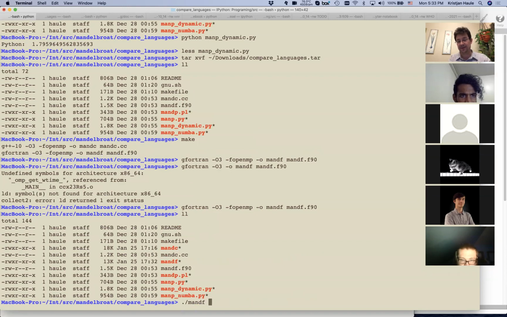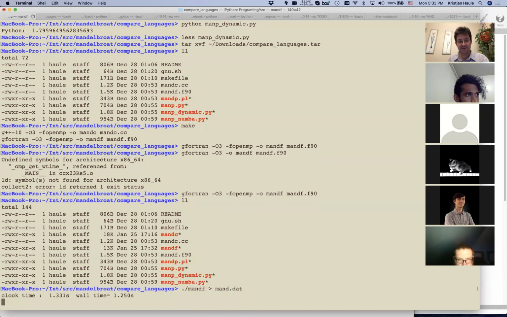And then we have this executable here, and we can execute it. Now, I don't want to execute it without storing this final result on a disk, because otherwise it's going to print on the screen, and that will create a lot of printing, and it's going to take forever. We don't want to do that. So this command here, pipe into a file, will print this into a file rather than on the screen. Okay, and now I'm executing this, and we see that the clock time is 1.3 and the wall time is 1.2. That means that I probably used just one core. I mean, the two are not exactly the same, because there's some error of how the time is being measured.